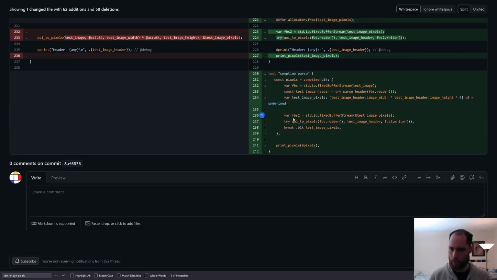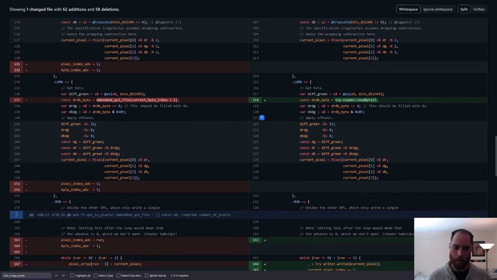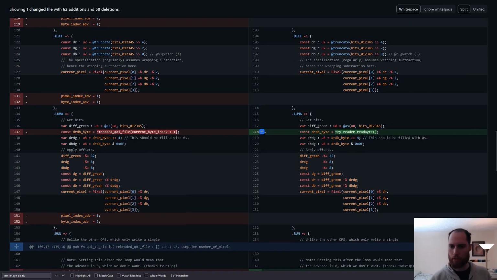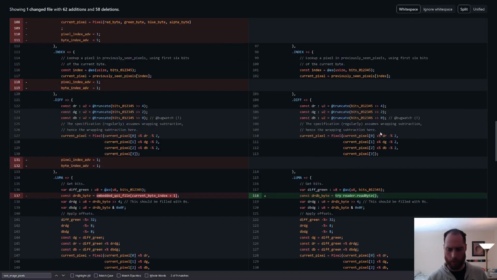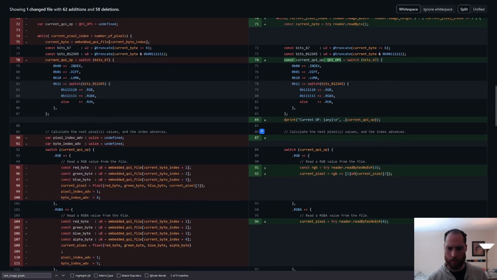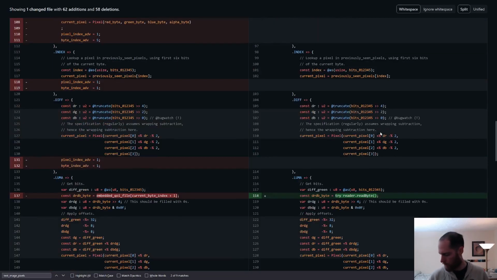Okay, and then let me do this. Yeah, I feel like this is a safer way to do it. Yeah, I guess, provided these tries will report at runtime where the error is, then I'm kind of happy with this.